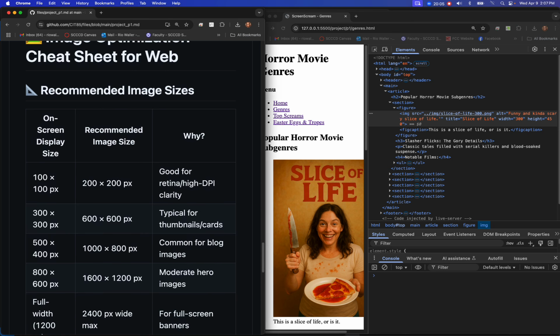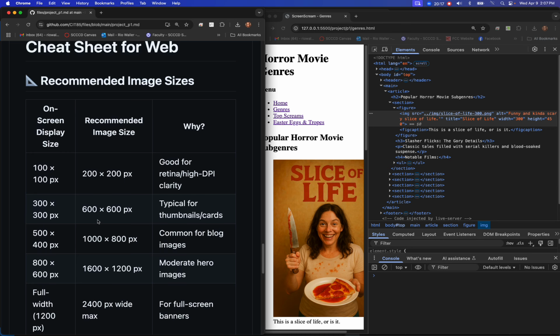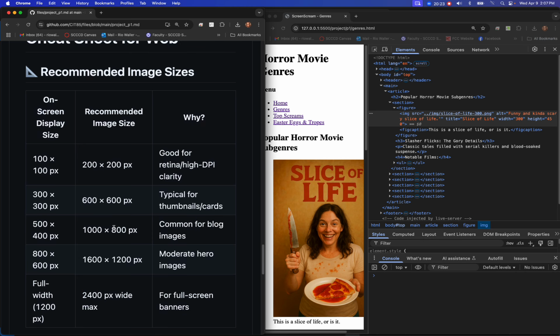But if for some reason on screen you wanted to change it, like if you had an image that was 200 by 200, you could change the width and height by half. But you wouldn't want to go less than that, because then you're adding to your page height or your page loading.